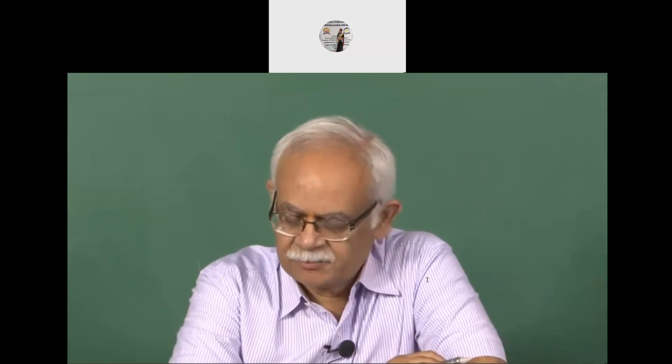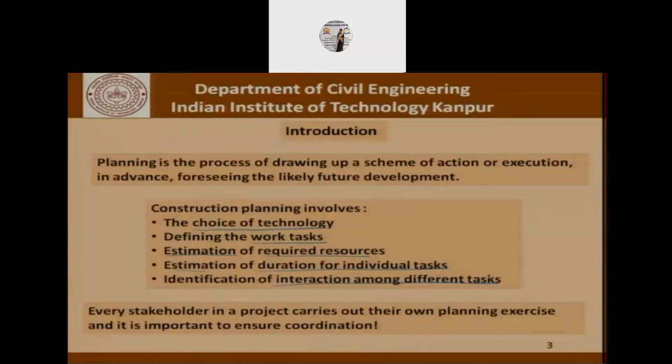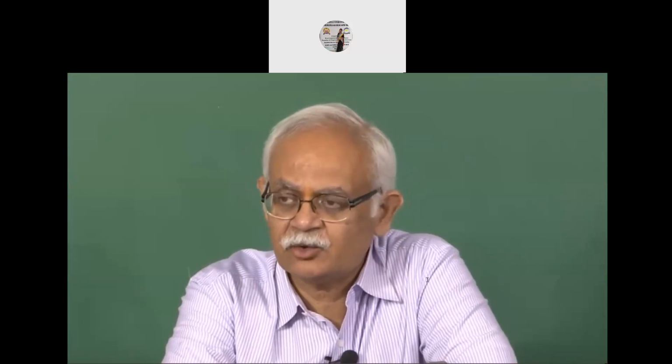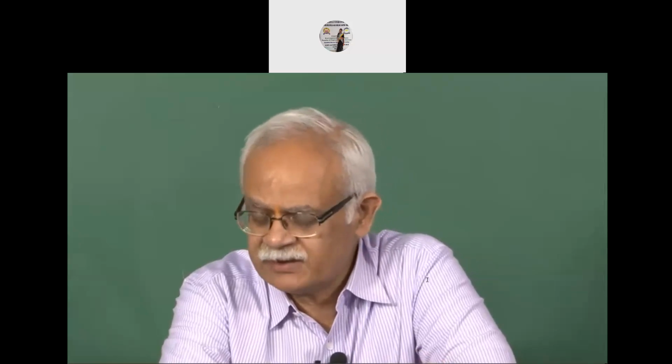Now, every stakeholder in a project carries out their own planning exercise, and it is important to ensure coordination. We talked about it at the outset of our discussion in this course: a project has different stakeholders. There's the client, there's a contractor, there's the designer, there's possibly a person who's financing the project. So all these people look at the project from different points of view and carry out their own plans. Their plans can be looked upon as focusing on quality, sometimes safety, sometimes manpower, sometimes equipment, sometimes time itself, and so on.